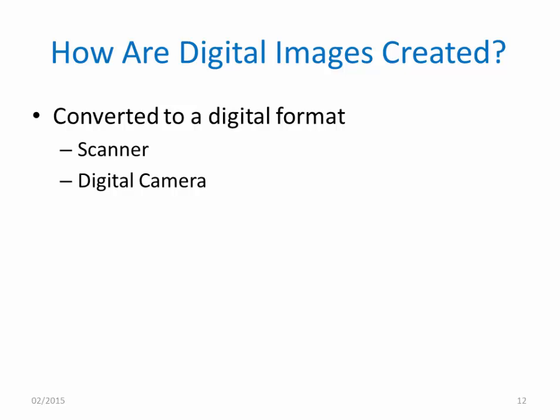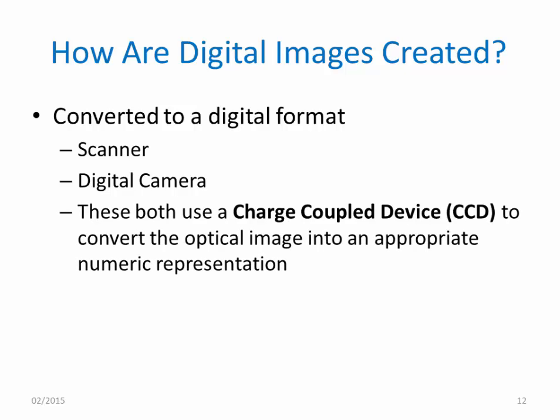So the kind of images that we as genealogists are a lot more interested in are things that we create ourselves. Typically we're going to create them using a scanner, or in the absence of a scanner, using a digital camera. So let's see how those kinds of devices actually go about creating images and interpreting things like colors. Because both of these things use a device known as a charge-coupled device, abbreviated as a CCD, that will actually convert the optics, the image, into something electrical that can be stored in a file and do all these magic things we're talking about.